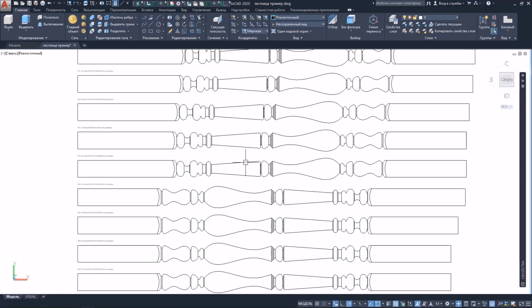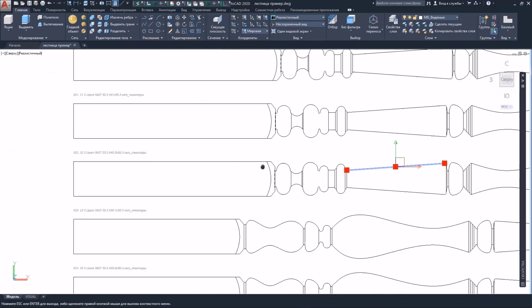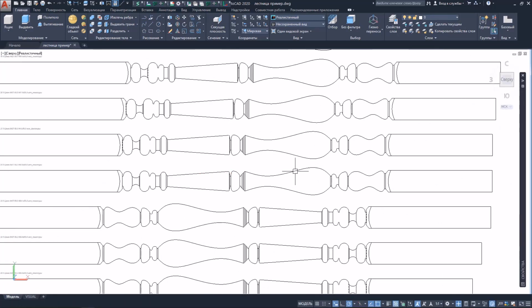For example, we can make this baluster from this file already.